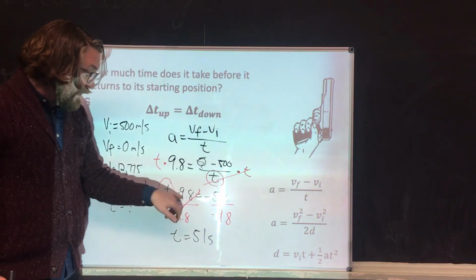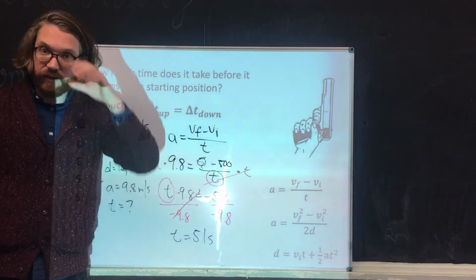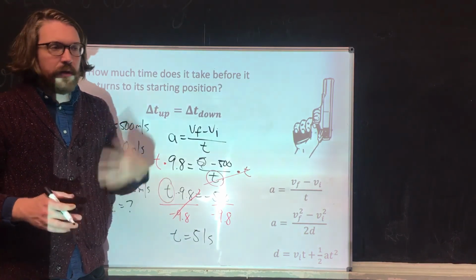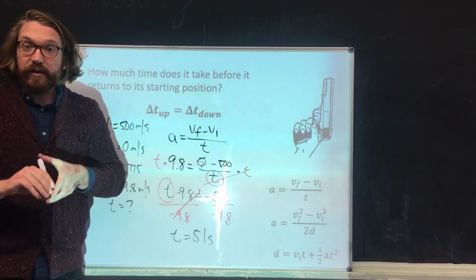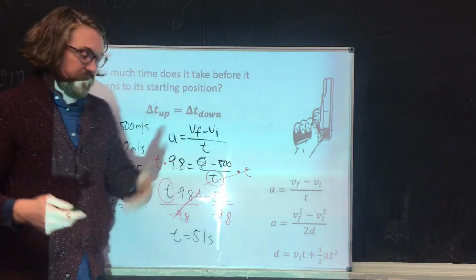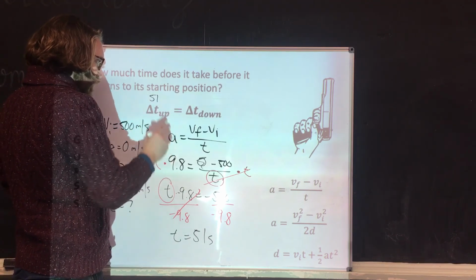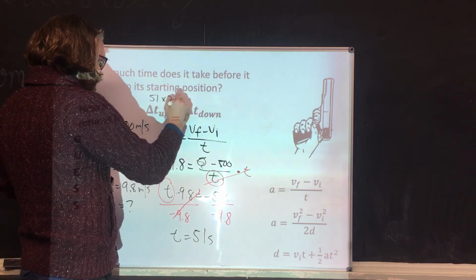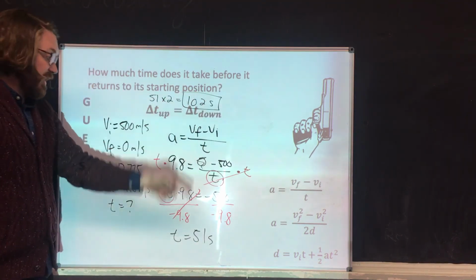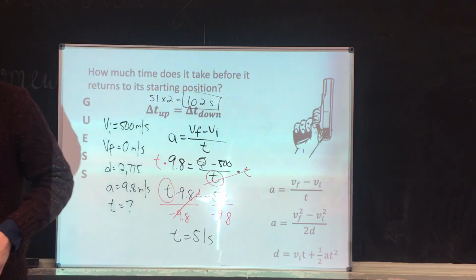Now, if you wouldn't have made 9.8 negative, you would have gotten a negative time. And negative time doesn't exist. So if you ever see that, go back and say, oh, acceleration was negative. In some of these instances, it doesn't matter if you make the acceleration positive or negative, but in some of them it does. And for it going up and down, it does. Remember, this is just our time to go up. Okay? So we actually need to take our up time and multiply it by 2. So the actual answer is 102 seconds. It takes 51 seconds to go up and 51 seconds to go down.